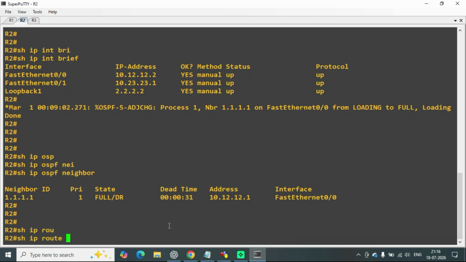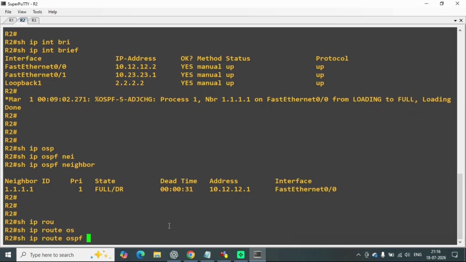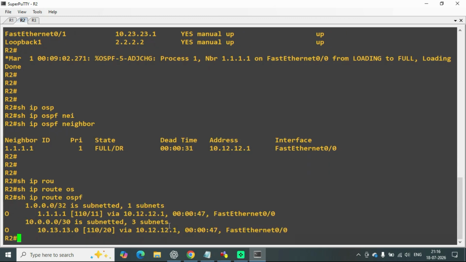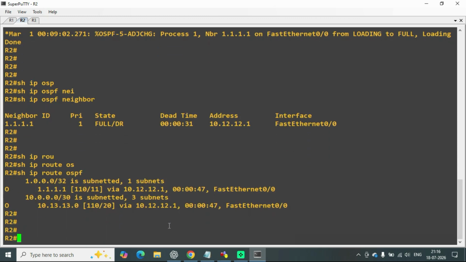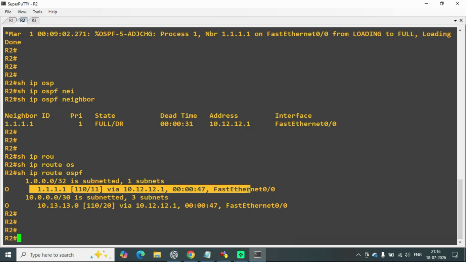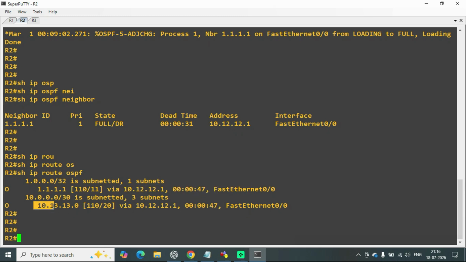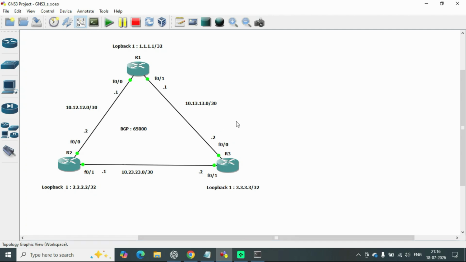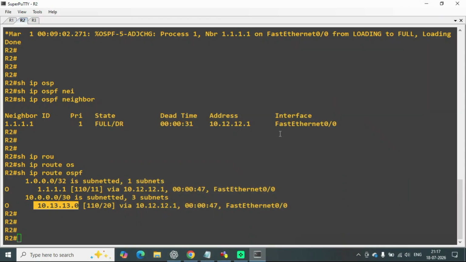Show IP route OSPF. I can see that R2 is now learning the loopback IP of R1, and we are also learning the network 10.13.13.0, which is the network between R1 and R3. So at least we are now getting networks learned from OSPF.